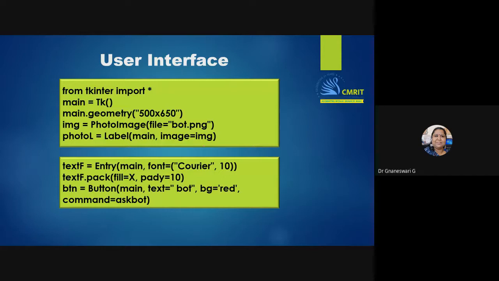So what is the library I'm going to use here? It is called the Tkinter library. So using which I'm going to create, first of all, a window, right? I'm going to give the geometry size of the window. Then I'm going to have an image inserted into that particular window. I'm going to have a text box. I'm going to have a button. So these are some of the interface commands I have shown here. So once we go there, we will completely see what is there for us, right?